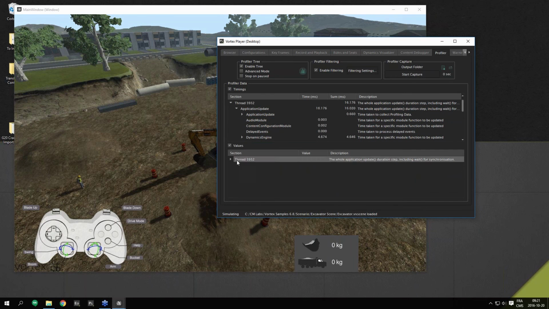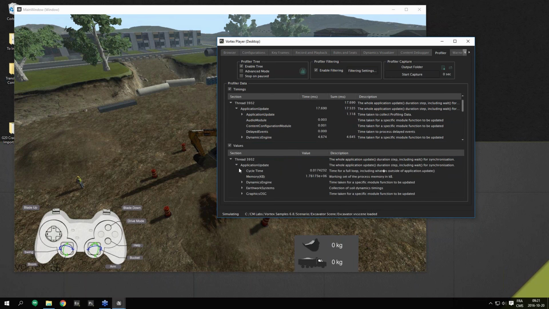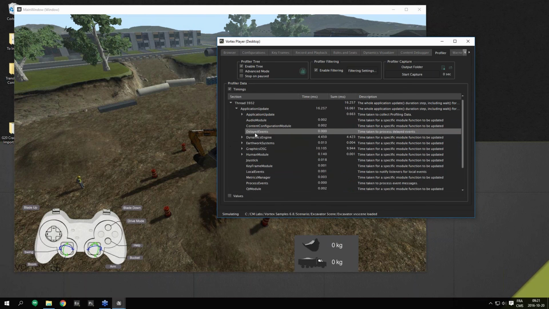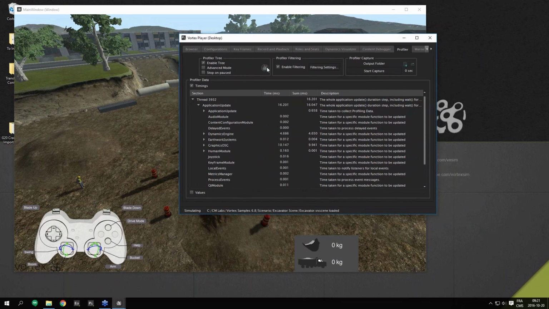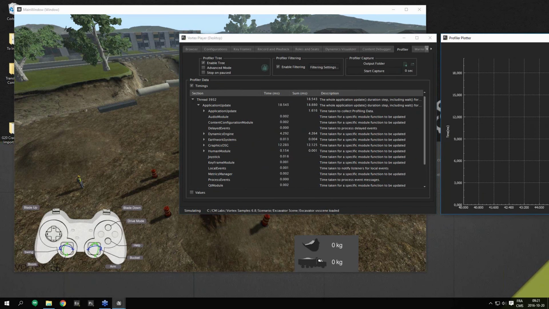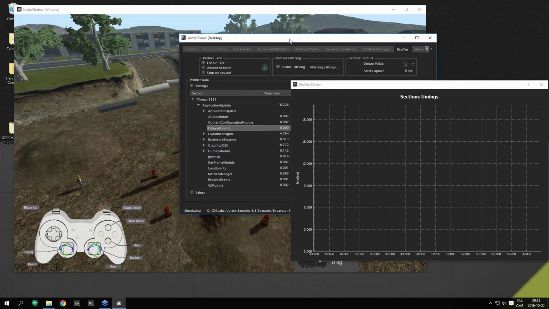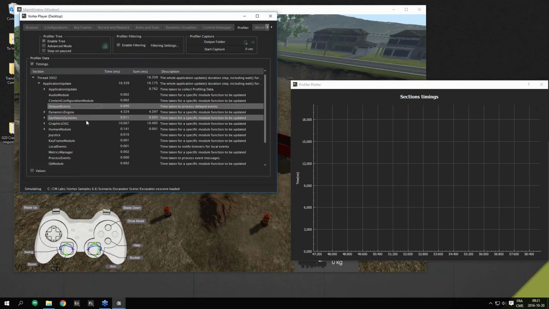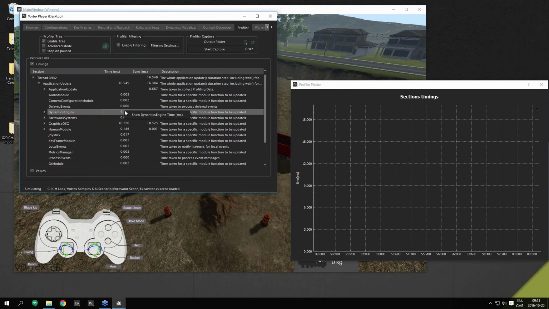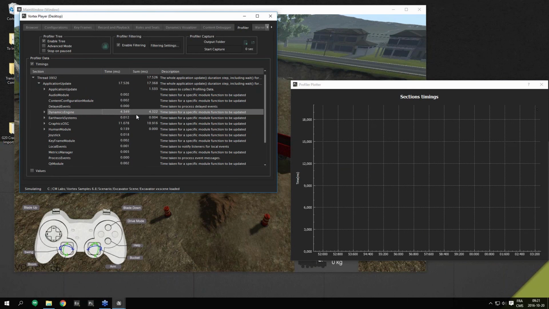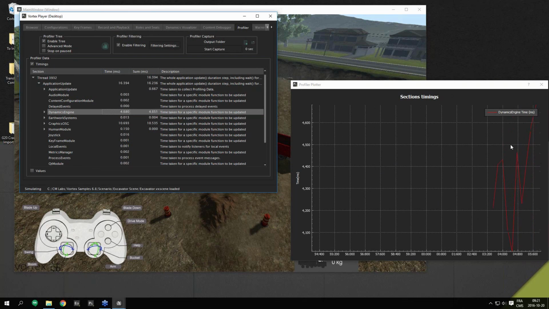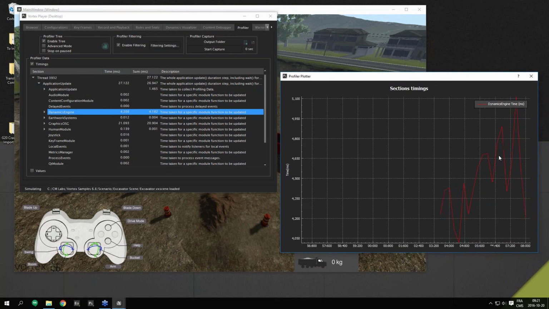There's also a section at the bottom called values that gives you additional information like the cycle time, the memory consumed, and so on. So I'm going to deactivate it because I don't need it. Another interesting thing that you've got here is a button for graph. What it does is that it creates a graph, and then you can go back here in your panel and say, okay, I want to see my dynamic engine. So I right-click on the time, show dynamic time, and now it's showing me the dynamic engine during the simulation.